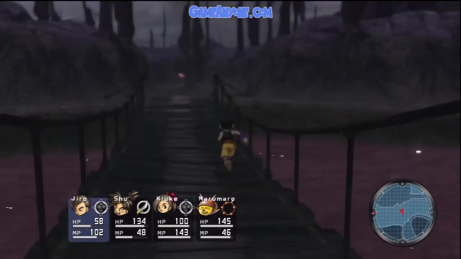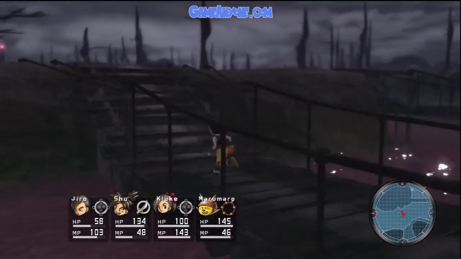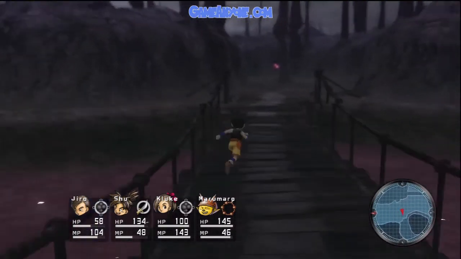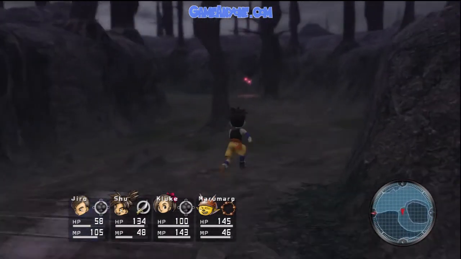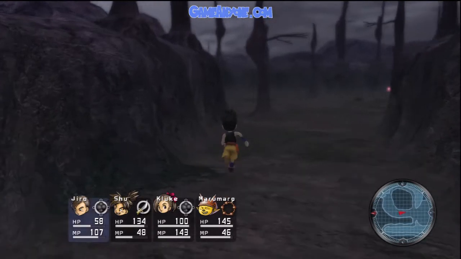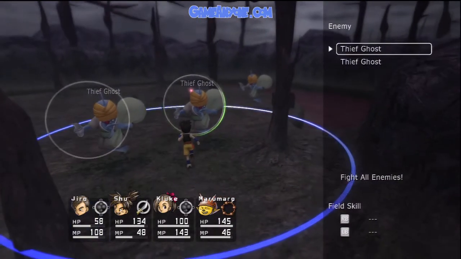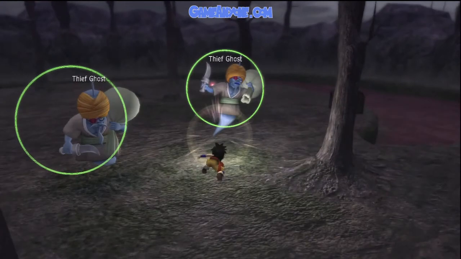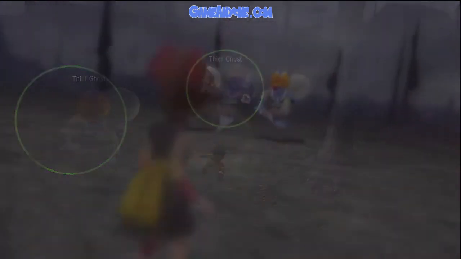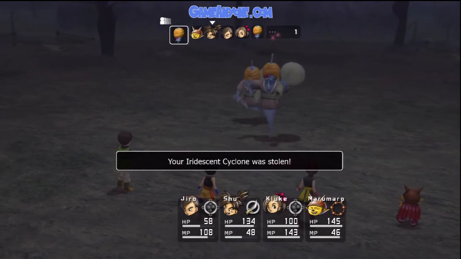I didn't come from this way, did I? Let me see. Well, this is definitely under the water level. Oh, but this leads to those two guys that are blocking the chest, I think. I only get two of them this time. Steal. No!